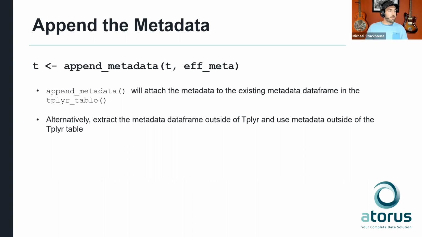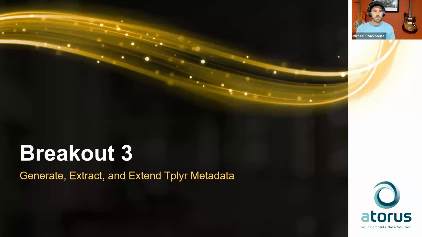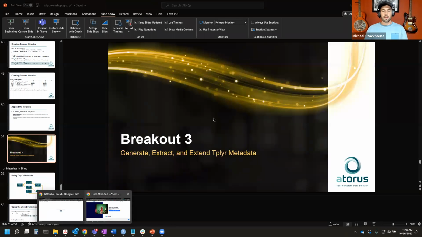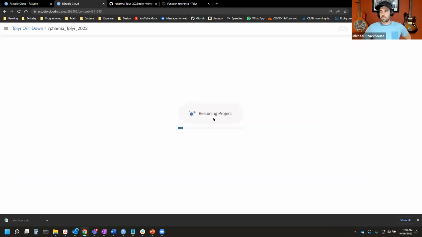So that was likely a lot to take in, because this is one of the more advanced topics within tplyr. But what we're going to do now is get you into breakout 3 so that you can work on generating, extracting, and extending the tplyr metadata object. So let me pop this up and resume.